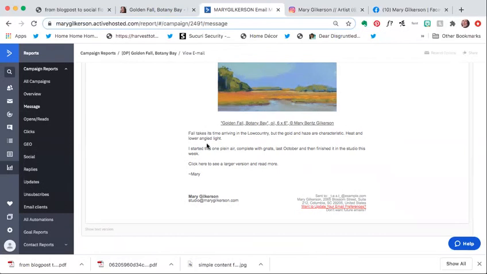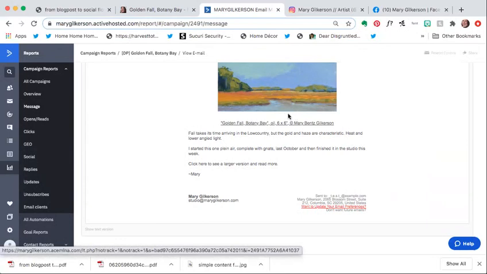So I took what I felt like was a better hook for the beginning of the email, and then gave a little bit of insight into the painting, and said, click here to see a larger version and read more. But it looks like I forgot to make that a link. I do that sometimes. So make sure when you say click here that you remember to make it a link.